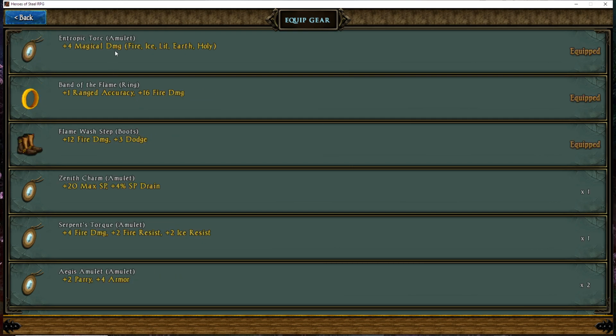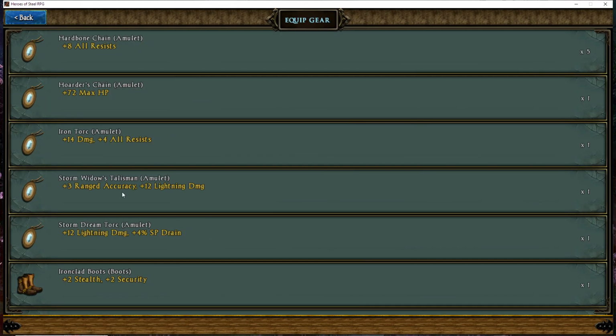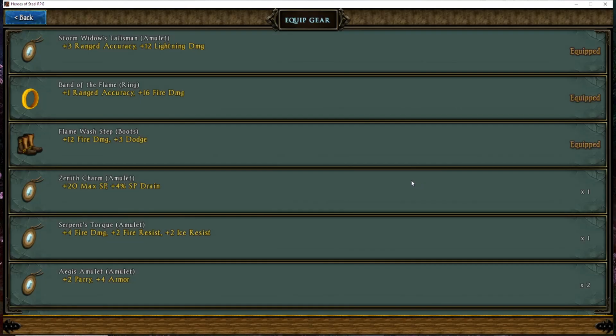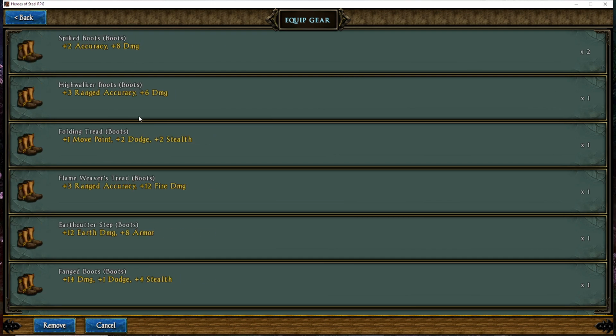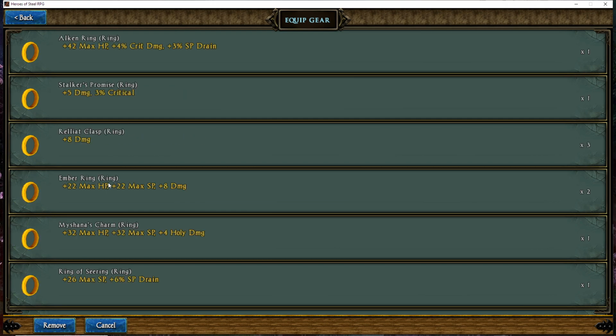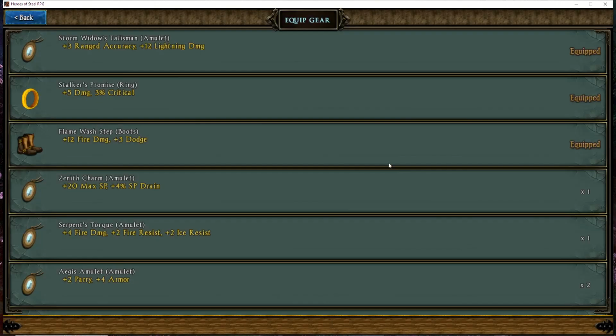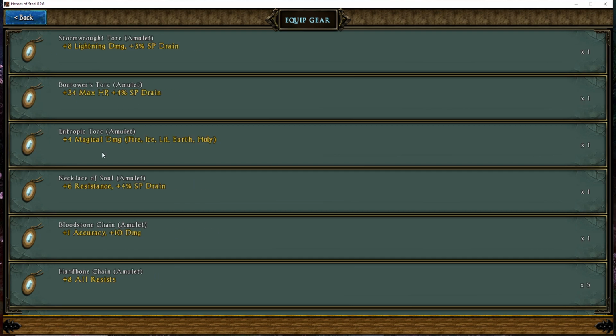But you know what? Let's take off this Entropic Orc, as good as it is. 4, 8, 12, 16, it's 20 damage. Let's remove that. Let's put on this plus 3 range, 12 lightning damage. And then for this accuracy and fire damage, he's going to be doing a lot less damage. But not really, because he's going to be criticaling. So let's take a look at his stuff now. 3 ranged accuracy, 12 damage, 5 damage, 3% critical, 12 fire damage, 3 dodge.